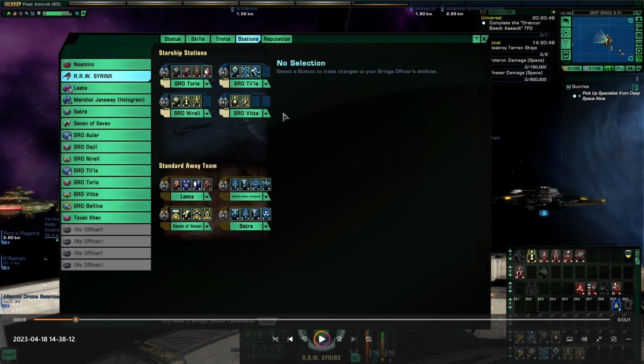Damage abilities were pretty much: better volley, attack pattern beta, torpedo spread. Attack teams, not a very good skill.